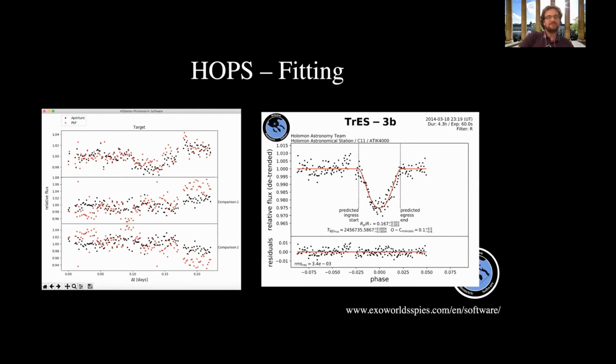So HOPS is applying two ways of doing the photometry. One is the aperture photometry, where we calculate the flux within a circle around our target. And the second is the PSF, where the code is fitting an ellipsoidal profile to your star's PSF.